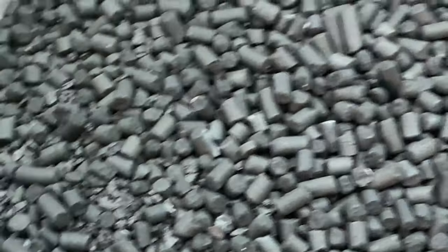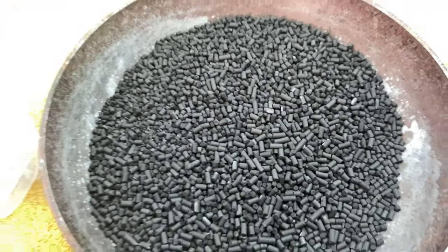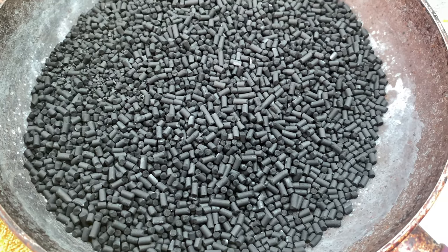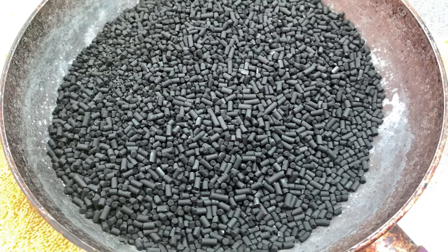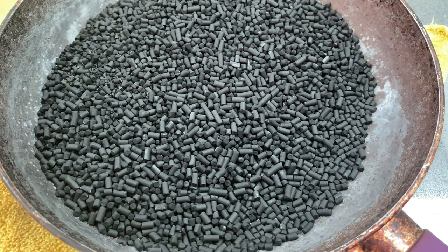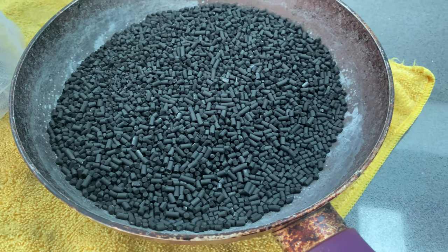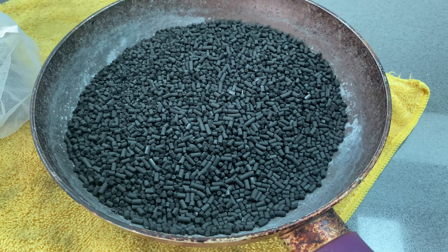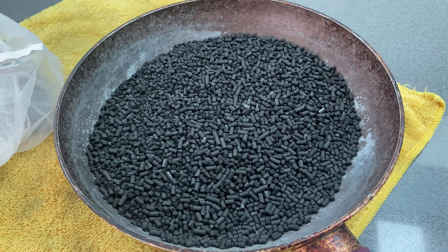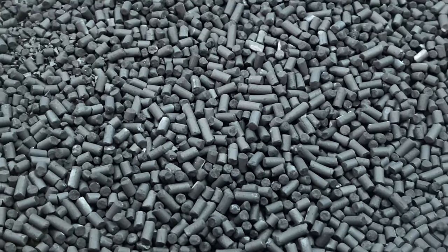As you well know, that activated carbon is very porous, and that's what clears up your water. So basically what activated carbon does in your aquarium is it clears the water. You'll probably realize that, you know, if you don't do any water changes or anything like that, you will get some kind of yellowing in the water. I like to keep my aquarium water as clear as possible by using activated carbon.